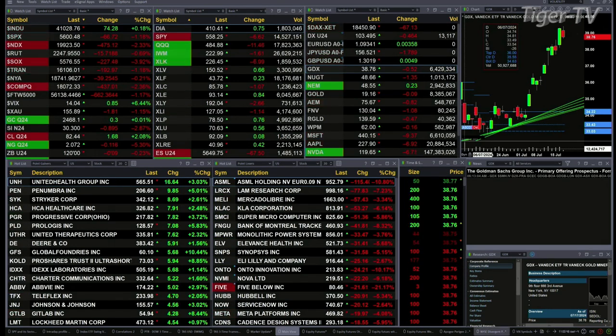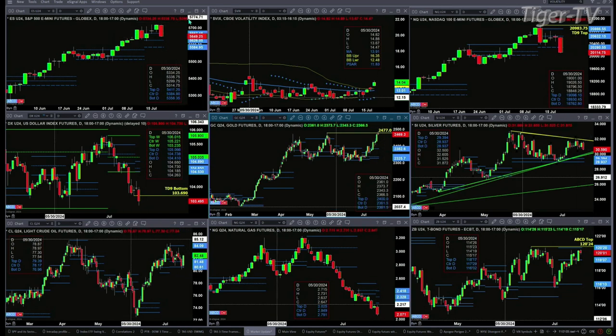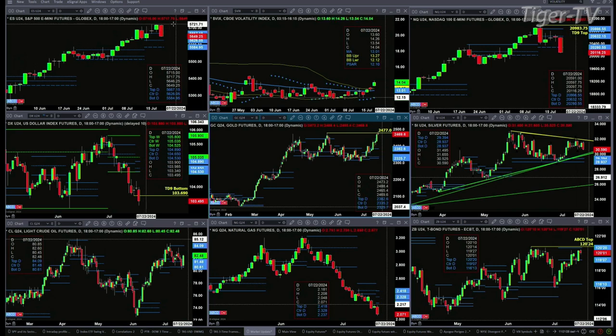Let's try to figure out what that means by looking at the 9-panel market update chart. Upper left-hand side, we've got the ES Mini. ES Mini has a TD9 count top. Completed that pattern yesterday or the day before. I can't remember now off the top of my head. Either way, that's what's in place out here. Price is now pulling back inside its profile. So the first level of support was at the 56.67 area. The second level is going to be 55.26, and the third level will be 55.84.